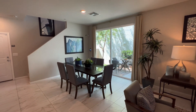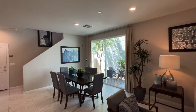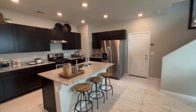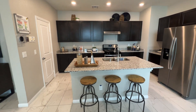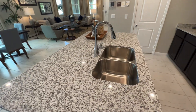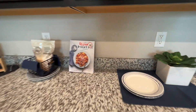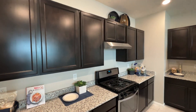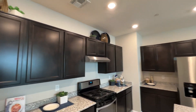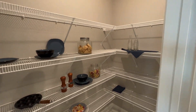Right behind me you've got the dining room area. Also, you can probably see the backyard, which is on the side — not at the back end of the home like traditional layouts — because the two-car garage is on the back side. Here we have the kitchen: it's got granite countertops, about an eight-by-four island that seats about three people, dual undermount stainless steel sinks, a dishwasher, brown cabinets, granite countertop with about a five-inch backsplash, a stove, stove hood, refrigerator, recessed lighting, and a nice walk-in size pantry right behind.